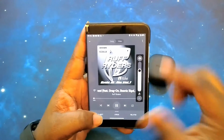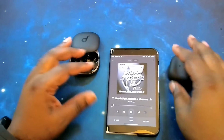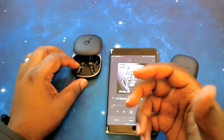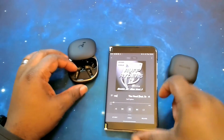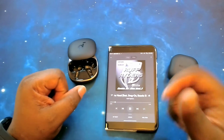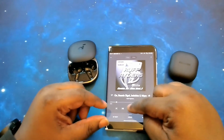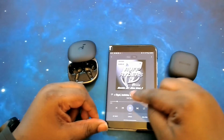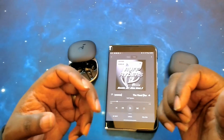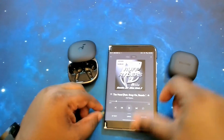All right, we're at my favorite listening volume level. Now, these have a little bit more life to it. Then the Buds2 Pro, for some reason, it sounds like it has a little bit more life. It has good bass, but Buds2 Pro is a little bit better on the bass side of this. Yeah, it had good bass, it had good sound, it had a little bit more life to it, in my opinion, as overall sound. But as far as bass, I have to give the nod to the Buds2 Pro on that one for that song.